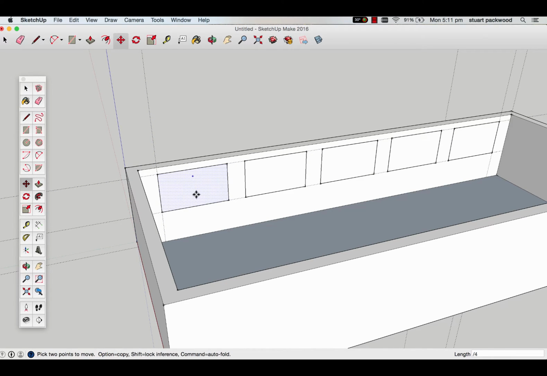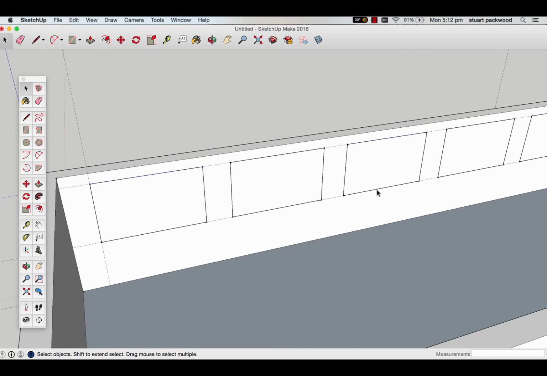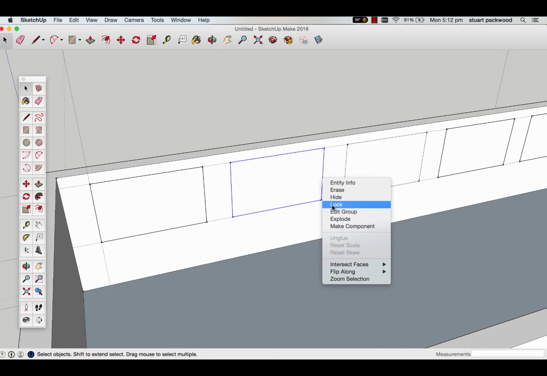Right, so now I need to cut my holes where my windows are. Now I can use the push-pull tool and hold the tool till it hits that edge and then click and it cuts a hole. There's a problem with these other windows. They are groups, and so they behave a bit differently than your standard object. So we need to break them apart, and they're being a bit difficult and not letting me select them. So that one's, I'll just show you now, it's all selected, right mouse click, and you just have to explode it. So select it, right mouse click, explode.